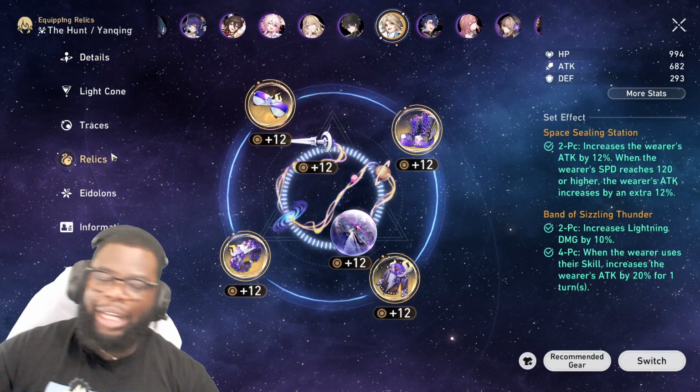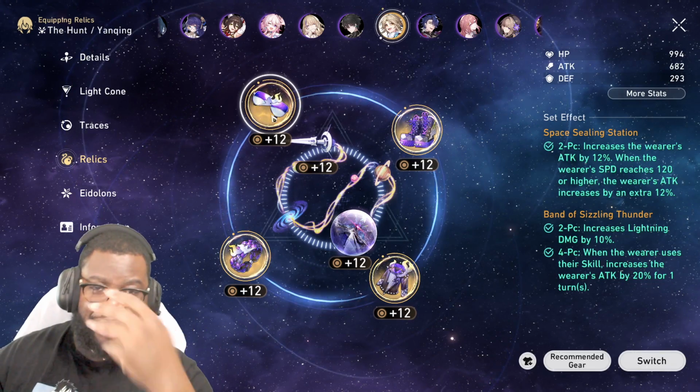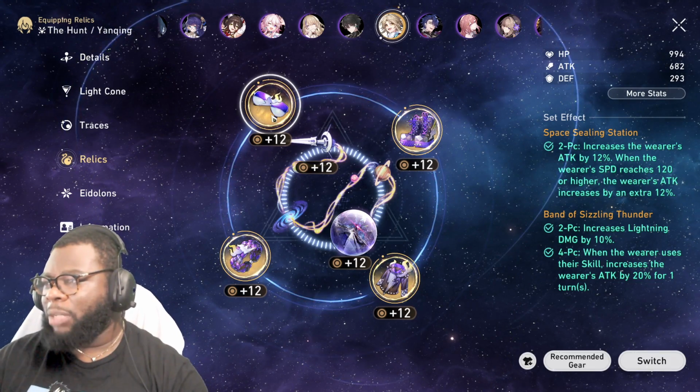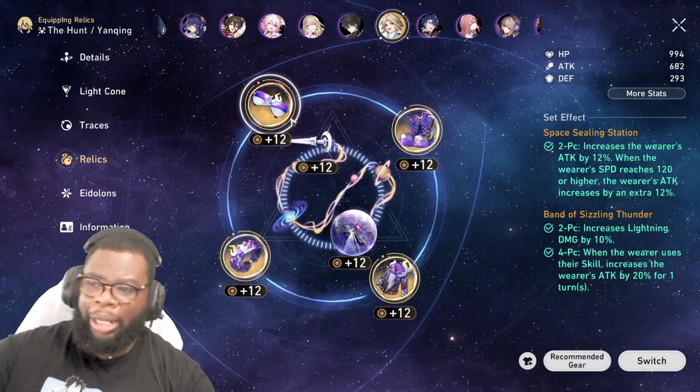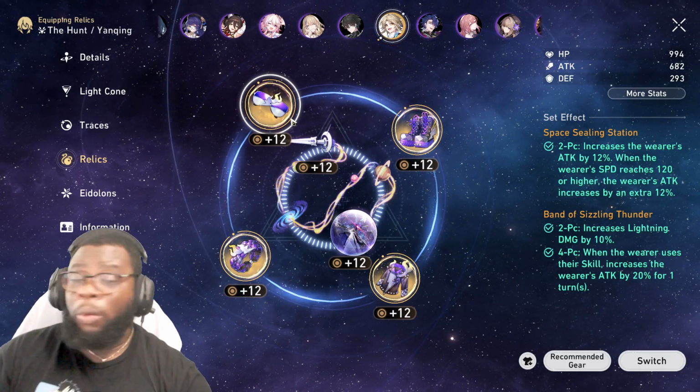Because if you look at Kafka right here, this is the build that I have ready for her right now. For me, just to be transparent with you guys, I'm going to be using an attack body on her. Well, actually, and I'll explain why. But first, let me explain why crit will work better.